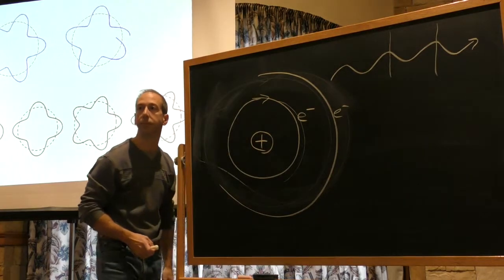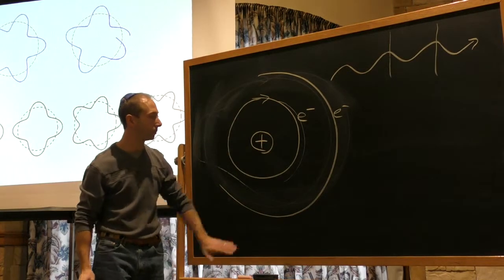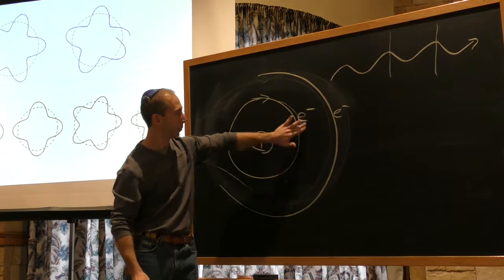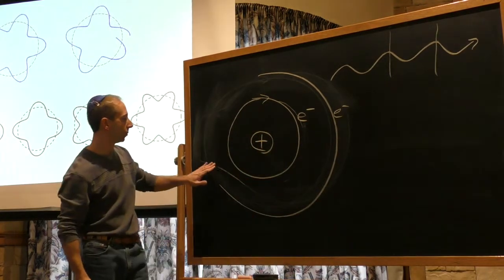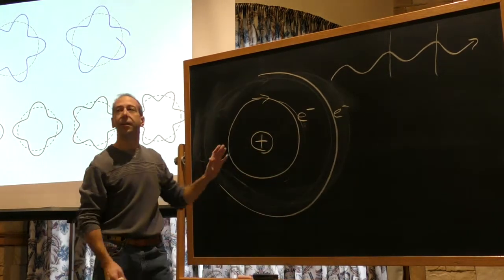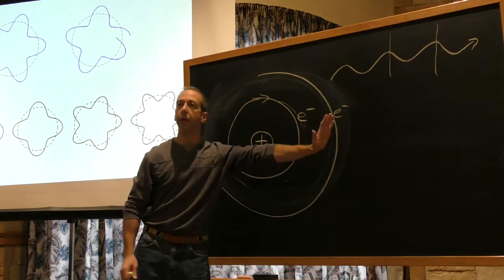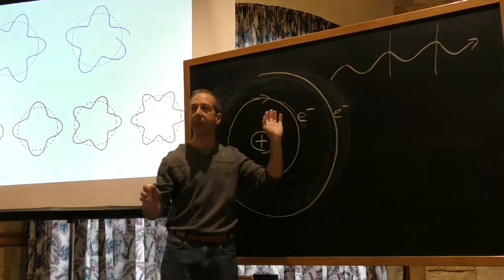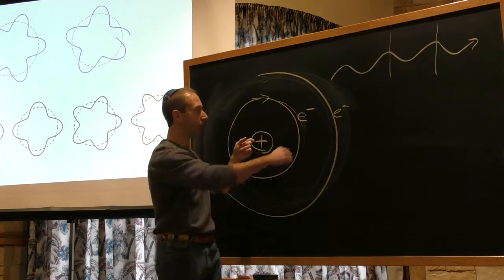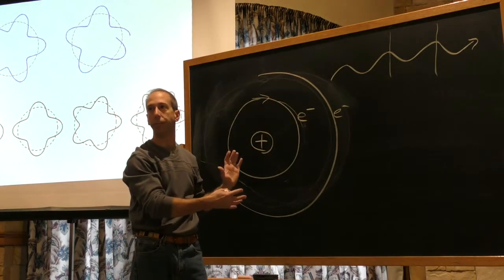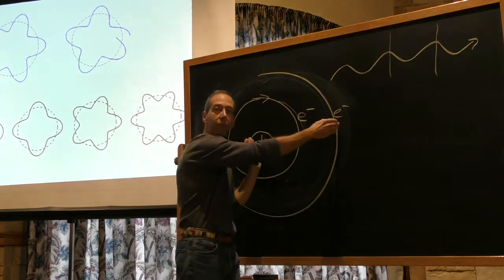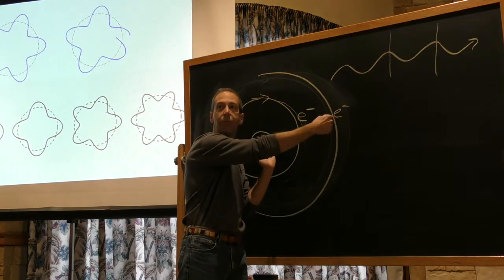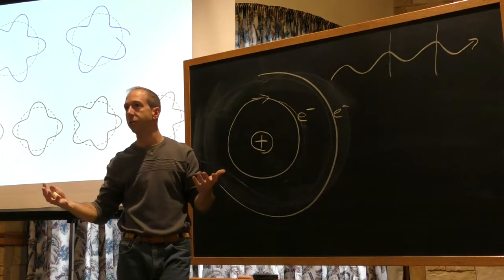So the electrons that are further out actually have more energy than the electrons that are closer in? Or they have more mass? An atom with an electron further out has more energy than an atom with the electron closer in. The electron itself has basically the same amount of energy. But there's energy in the atom as a whole, and I have to add energy to the atom to move the electron out. And if the electron moves back, I have extra energy left over.